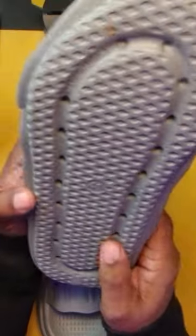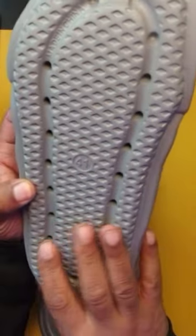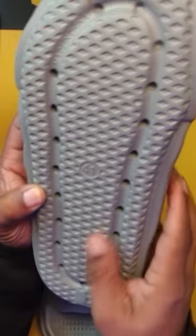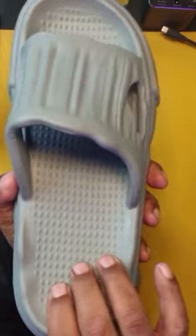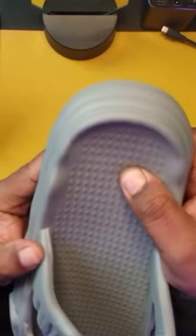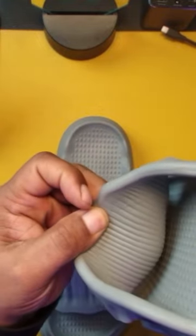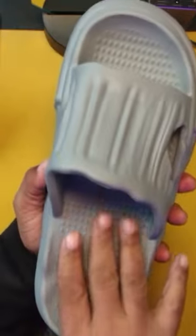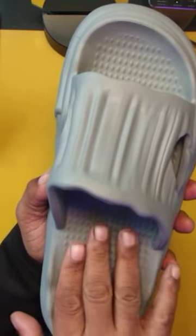Let's take a closer look at these. They have this breathable material, as you guys can see, nice traction. The tread looks like it's going to be good for walking around indoors and outdoors. It has this reinforced heel — very thick and plush there. It even has texturized material inside where the top of your foot is going to rest, and a texturized material here as well, which adds a little more grip as you're walking around.